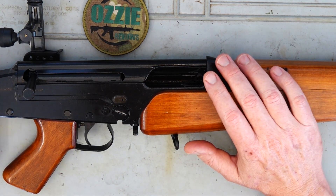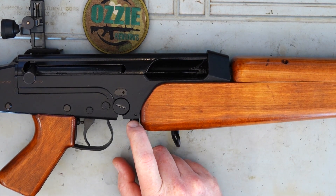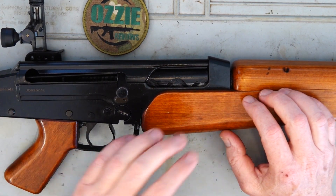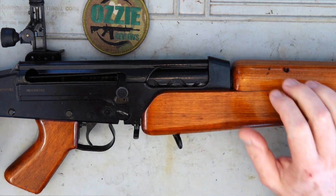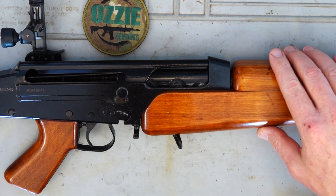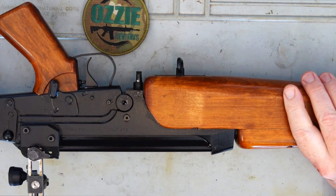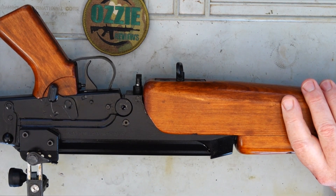To release it, it's the same as the SLR — you just pull down on the tab and it releases the bolt and you're ready to fire. After you fire, you need to manually open the bolt, which ejects the empty shell, then you can load another round, release the bolt, and fire again. On the left hand side of the receiver there's a safety selector — up for safe, down for fire.